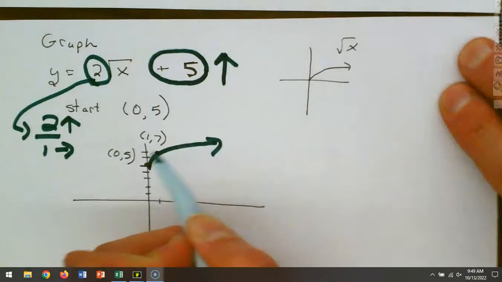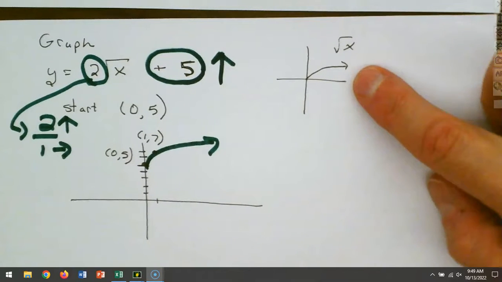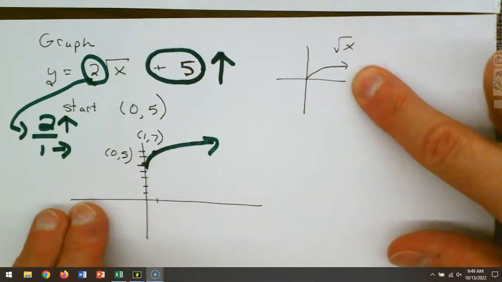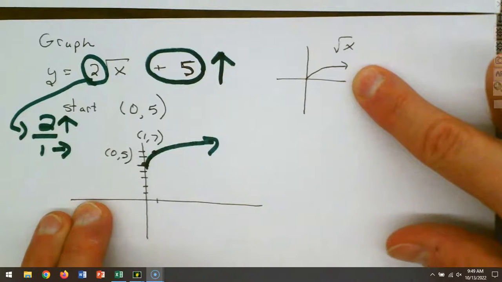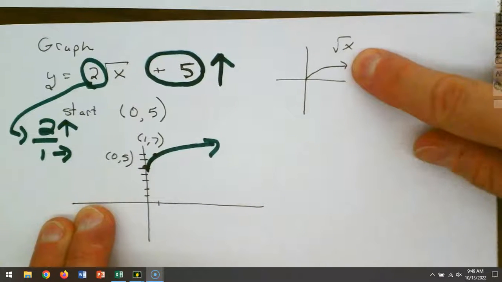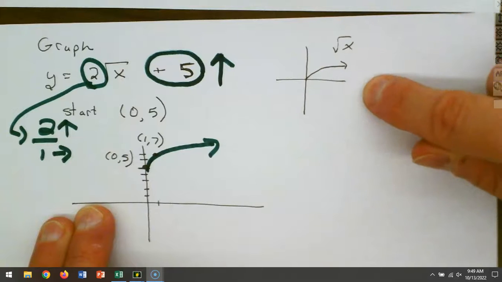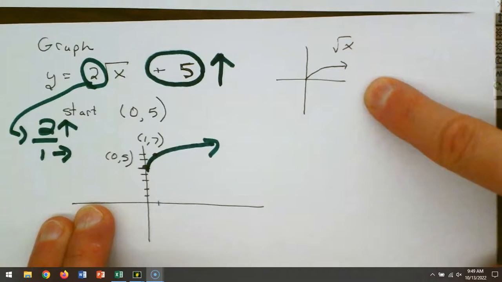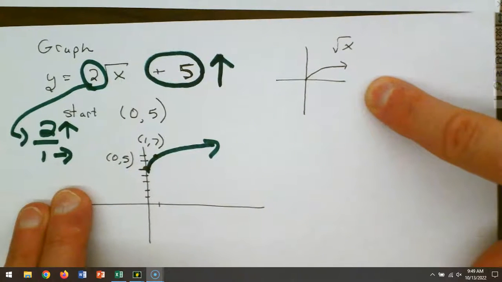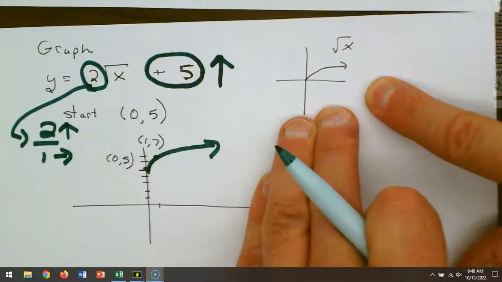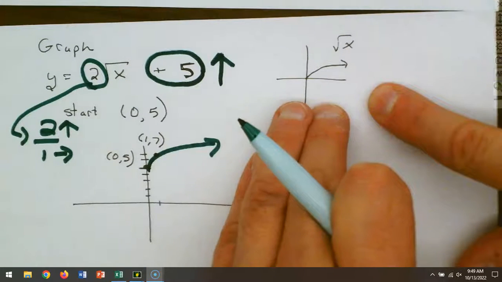It needs to resemble this picture. See how it looks like this picture? Do I have to worry about back here at all? No. Why not? Because it needs to look like that. When I connected them together, connect them in such a way that it looks like that. It needs to look like that picture. It doesn't go back here at all, because that's our goal. It needs to look in a way like that.